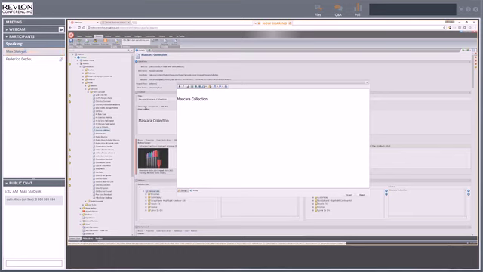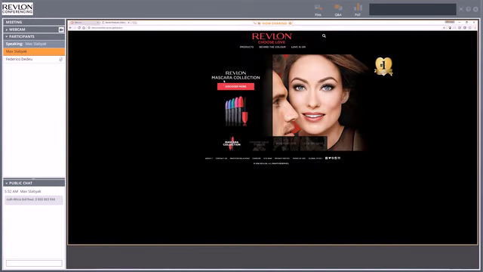Yes. Perfect. So we don't see anything here, but if we take a look under the hood and click HTML, you'll actually see HTML here. And it's all reusable stuff that you can use. In this case, we have the Revlon logo, which you can copy and paste.